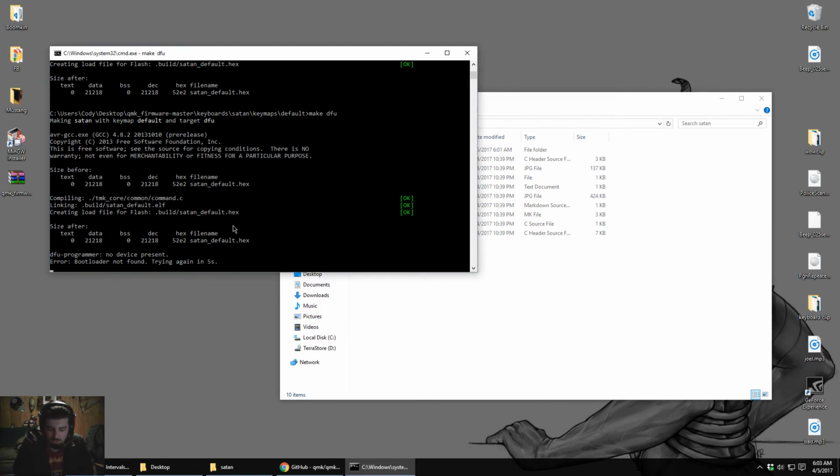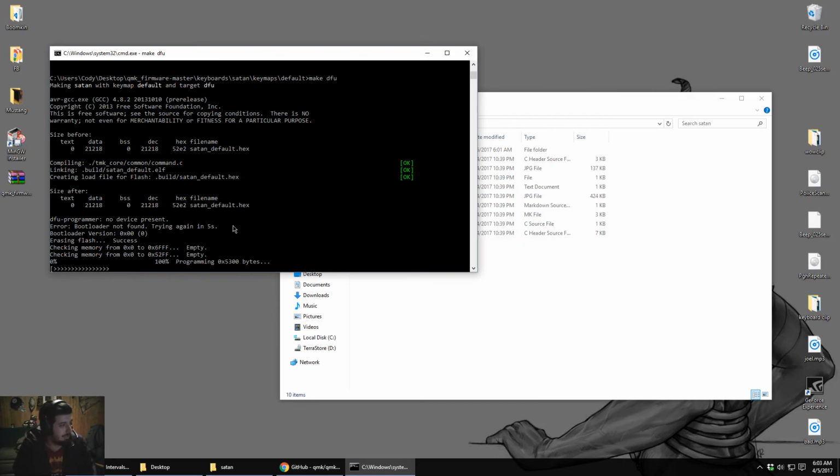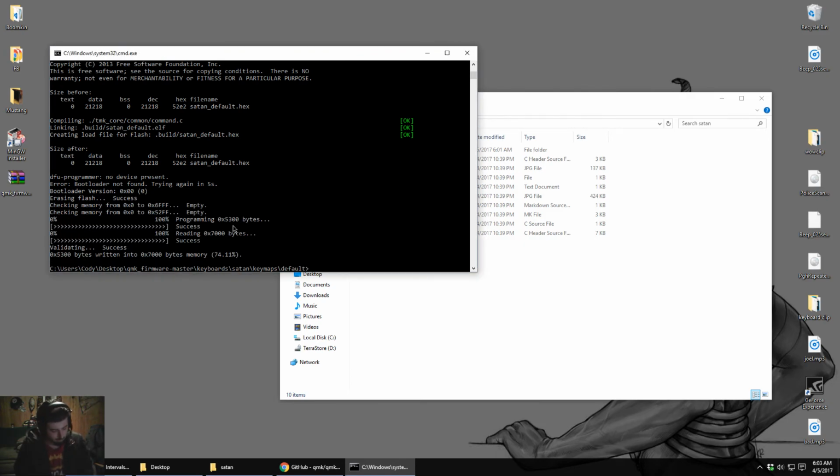Don't need a car key this time because function backspace puts it in programming mode. Alright, cool. We do. What in the hell?